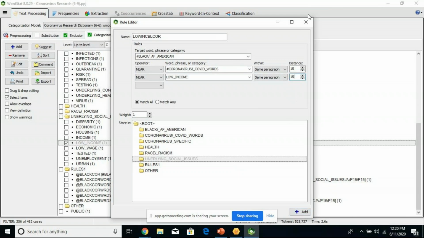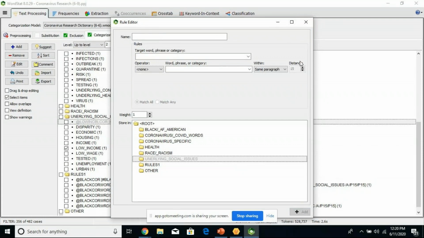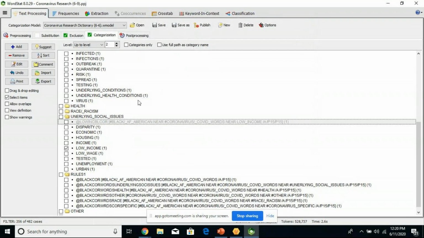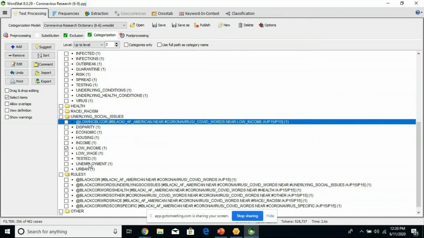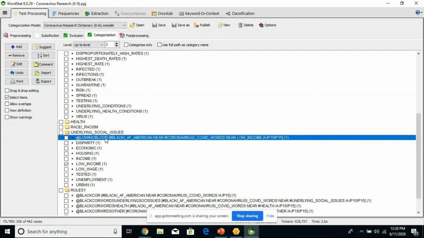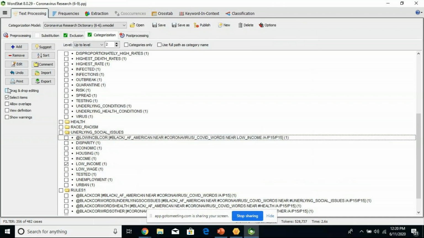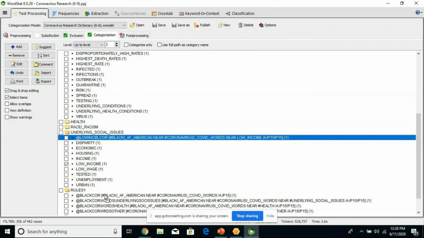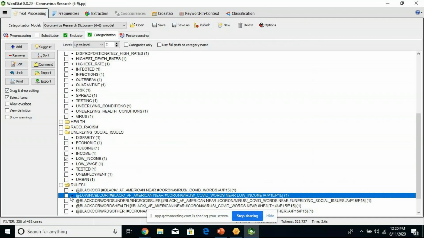I'm sorry, I'm going to have to go back for a second. One of the things you have to do is make sure it's in a separate folder, or it will circle around on itself. So I should have originally put this in the rules. I'm going to drag that down and put that in the rules, and then I'm going to choose it.